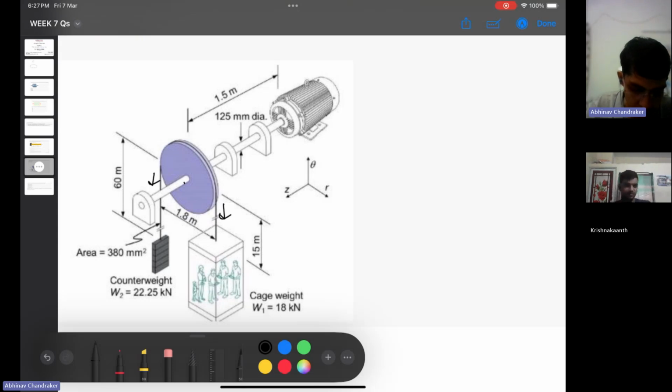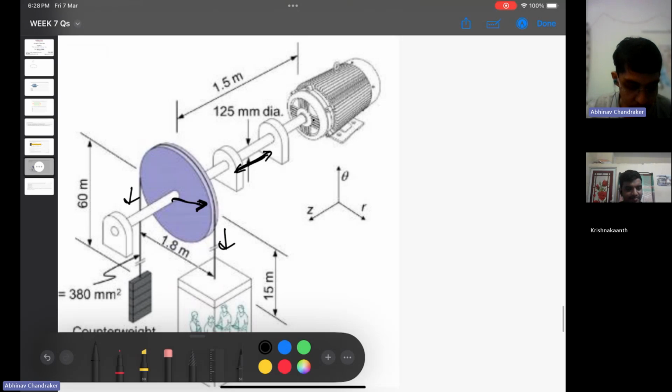Because of the radii of this, you can call it a pulley or whatever kind of arrangement you are using, that also affects how much movement is acting on your shaft. Here this is the shaft, and you can understand that the larger the radii is, even if the torque is the same, the farther the distance at which the torque is applied, the more twisting moment will be experienced by the shaft. So you can understand it as the twisting moment, how much twisting force is being experienced. That is what we mean here.